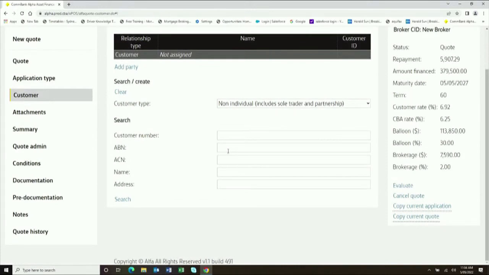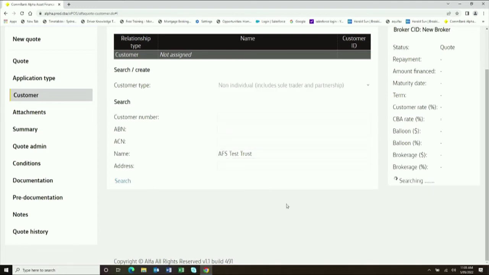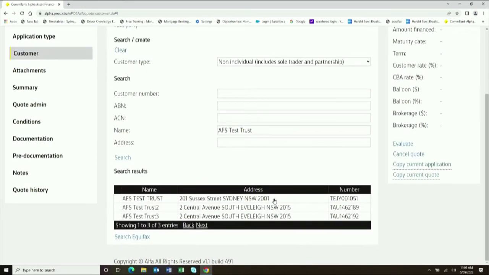Now in a live environment, you'll get the best results if you search via ABN or ACN, as that'll give you a very short grouping of potential clients. But for today's demonstration, given we're in a test environment, I'm going to search by name. And hit search. And what that will do is search our existing database. So if the customer has had any CommBank Asset Finance facilities previously, it'll bring them up in this drop-down list down the bottom here. Should your customer not be showing there, you can hit Search Equifax, and the portal will go away. It will search Equifax. It only takes 20 to 30 seconds, and it will bring back any public data for that entity.